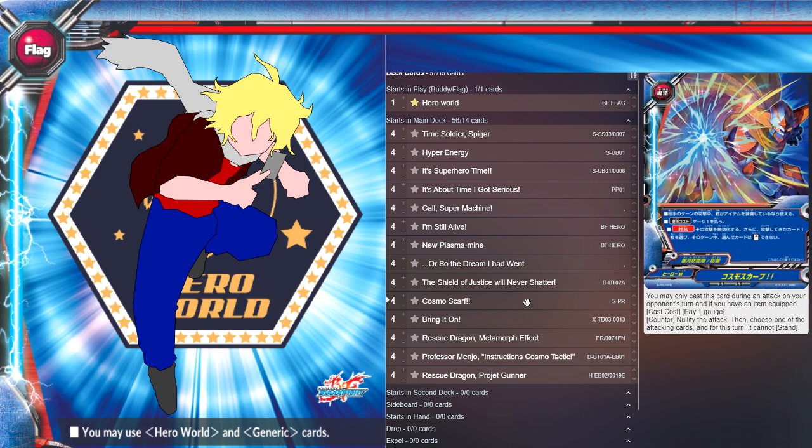Next, we have Cosmo Scarf. So you can only cast this card during an attack on your opponent's turn, and if you have an item equipped, you pay 1 gauge, nullify the attack, then the attacking card can't stand. Again, just a very powerful generic defense spell that Hero World can basically run in almost any deck.